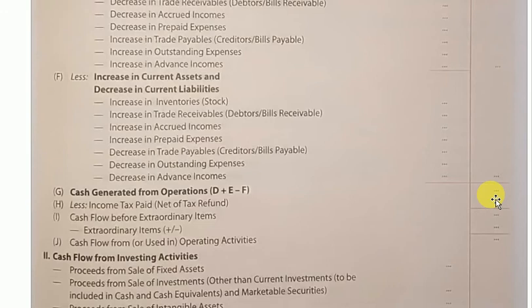Then you need to subtract any tax paid. Any tax paid in your question should be subtracted. So tax paid is subtracted from cash generated from operations, and finally what you arrive at is called cash flow from operating activities. You see here, this is the final answer. Cash flow from operating activity, children. I'm sorry, I said financing. So this is your first answer, cash flow from operating activity, and this has two important words, from and used.